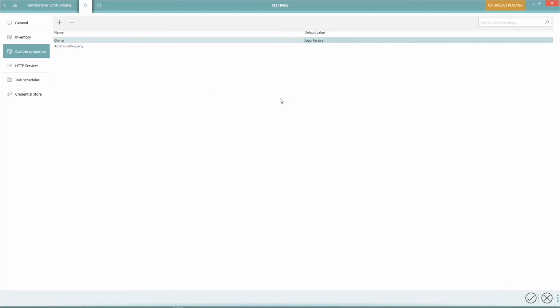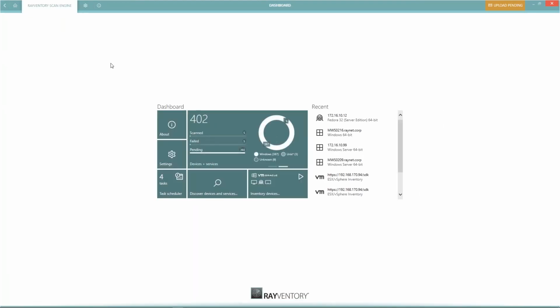So with that being said, if a scan engine is, for example, deployed on a branch, you're able to define some properties that are relevant for you and that also fit the key facts for that branch. So as I did here, let's pretend I'm an administrator that has his own scan engine. So you can see that here the owner is always me. So far, so good. So let's apply the changes. Go back to our dashboard.